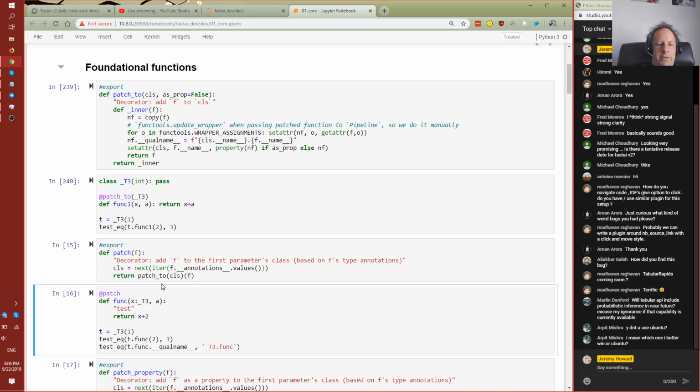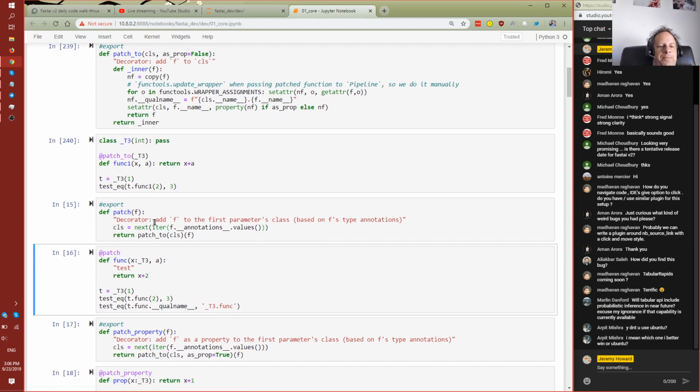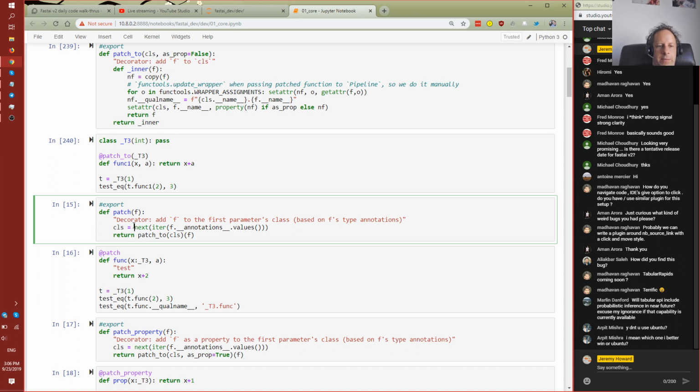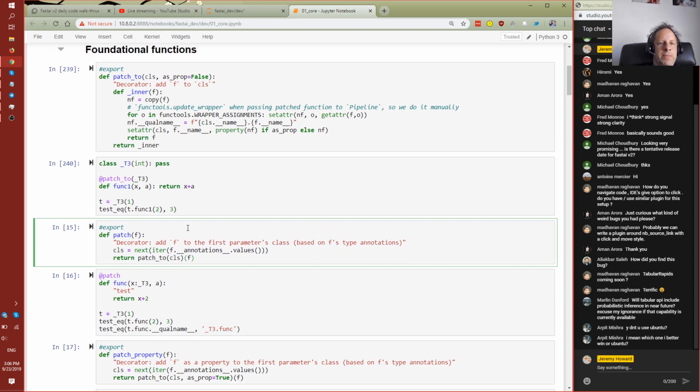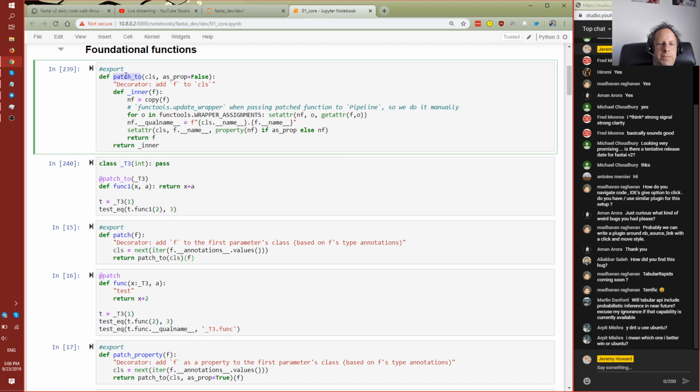I don't always check for every dumb thing you might do, just as long as the behavior works correctly when used correctly and the really obvious mistakes are checked for. So that's going to tell us what type we're patching, and then it will patch to that type with this function.